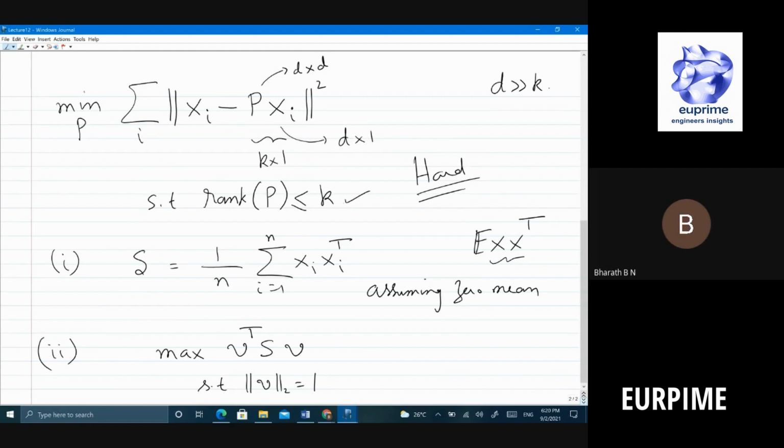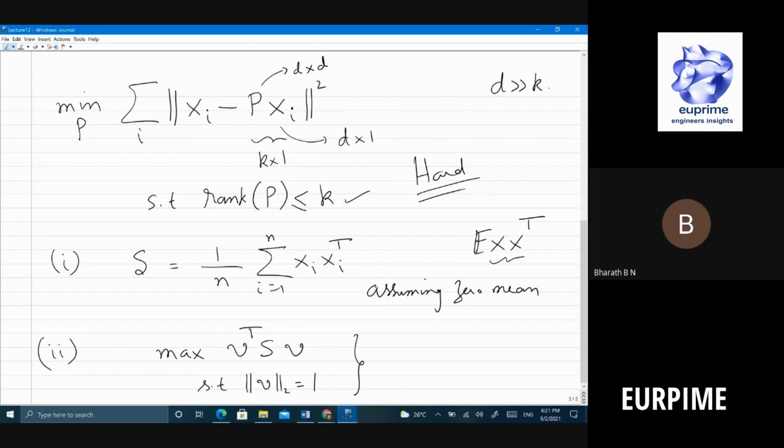So, what do you think is the solution of this? What is the solution? Guess. Of course, I haven't taught you how to solve this problem, but roughly I have mentioned, right? So what do you think? In fact, I have shown what the solution is. What kind of a matrix is S? What is the first thing that comes to your mind? S is square. Okay, fine. D cross D, right? Yeah.